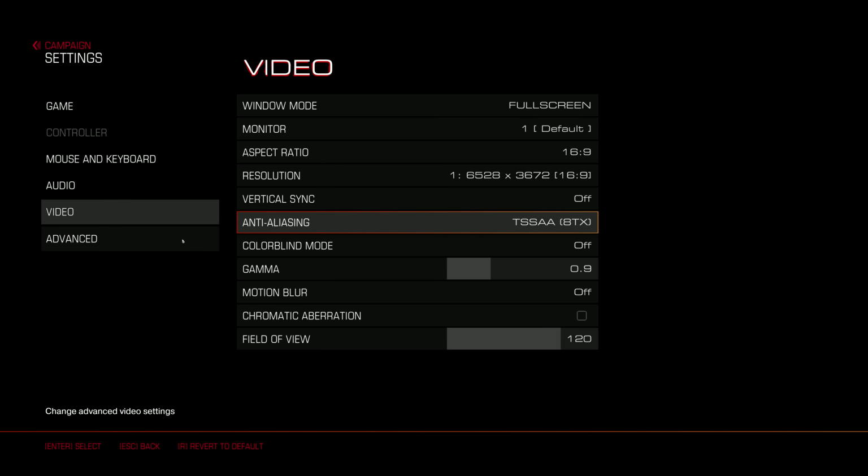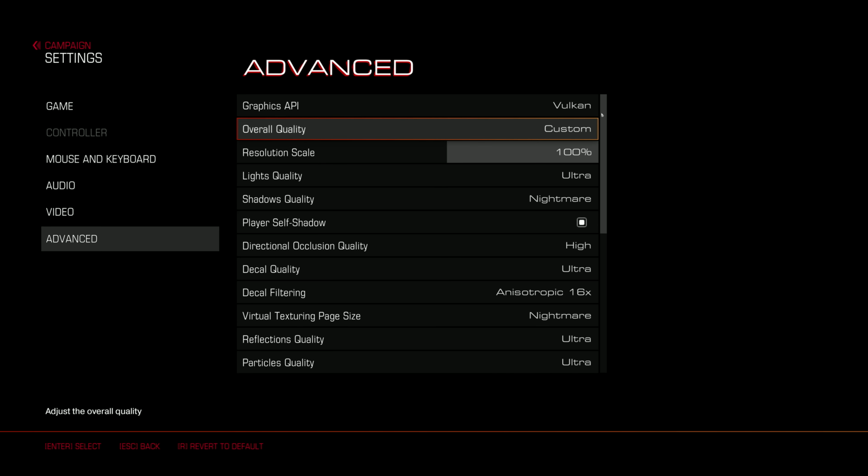And I believe this is 7K. I could be wrong though, but to put things into perspective, 4K is 8.3 million pixels, 8K is 33 million pixels, so about 4 times the amount of pixels of 4K, and 7K, our resolution, is 24 million pixels, so it's about 3 times the amount of pixels of 4K, which is still pretty high.